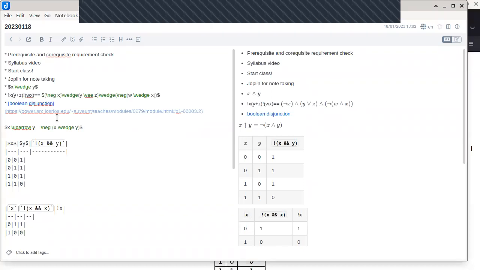Okay? Does everybody understand how we can establish equivalency between expressions based on the truth table values? This is a very useful technique to prove whether two expressions are equivalent or not in Boolean algebra. This is not a technique you can use in normal math, but in Boolean algebra, it's a very, very powerful technique. Is that okay? All right.